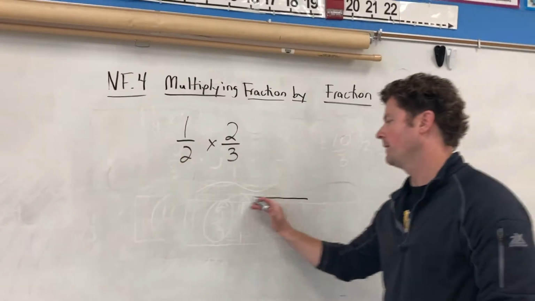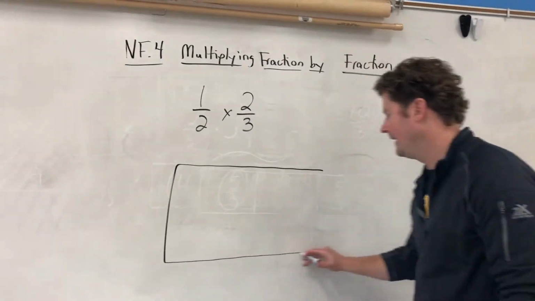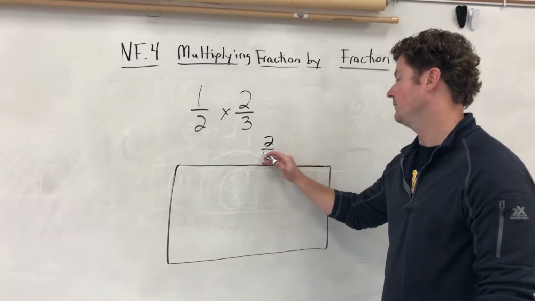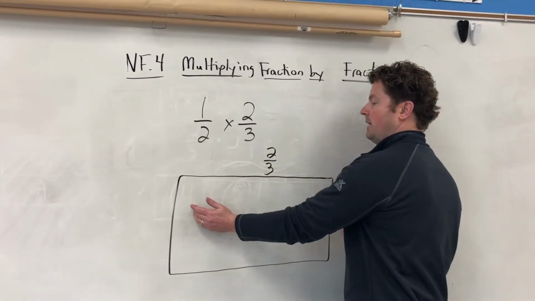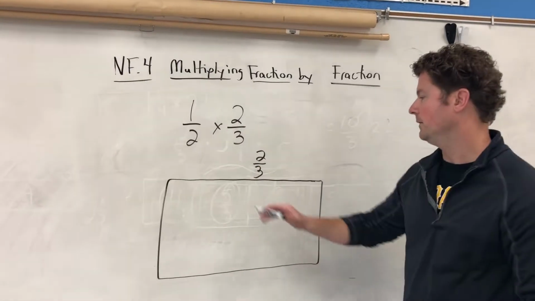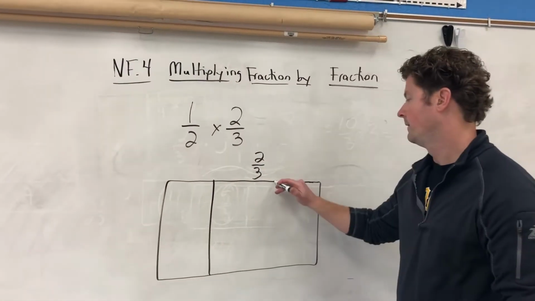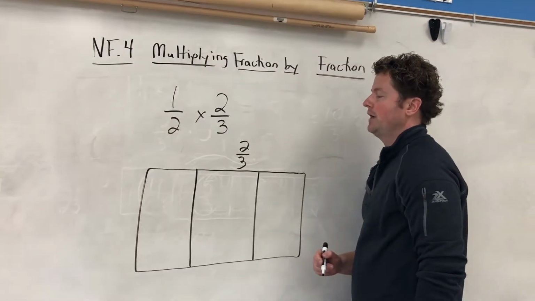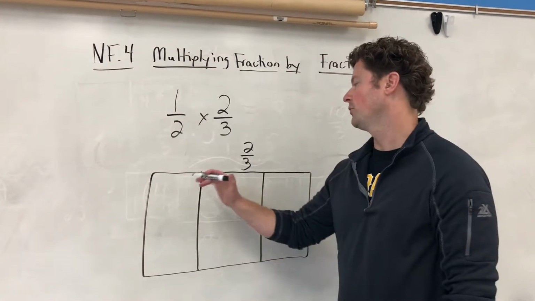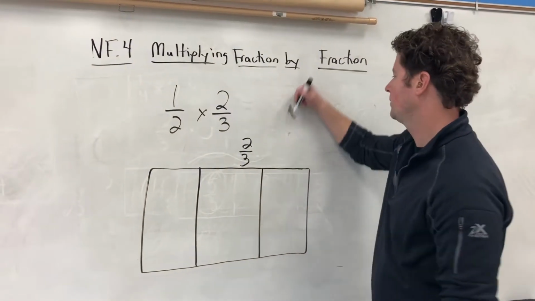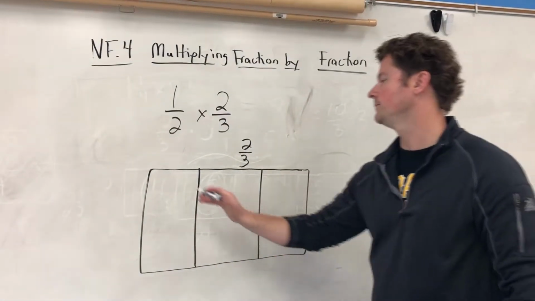So I'm going to draw an array. And I'm going to say we've got 2/3 of an acre. This would be a whole acre, but I'm going to break it into 3 equal parts like my denominator says, so I'll do that now, 3 equal parts. But I don't have 3/3 of an acre, I only have 2/3 of an acre. So I'm going to do what we call criss it. I'm going to criss 2 of the 3 parts. This is criss and that's cross. So we're going to criss 2 of the 3 parts.